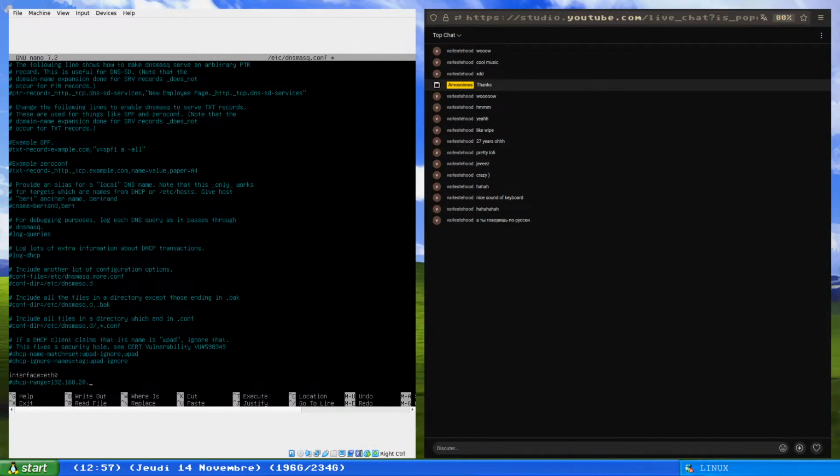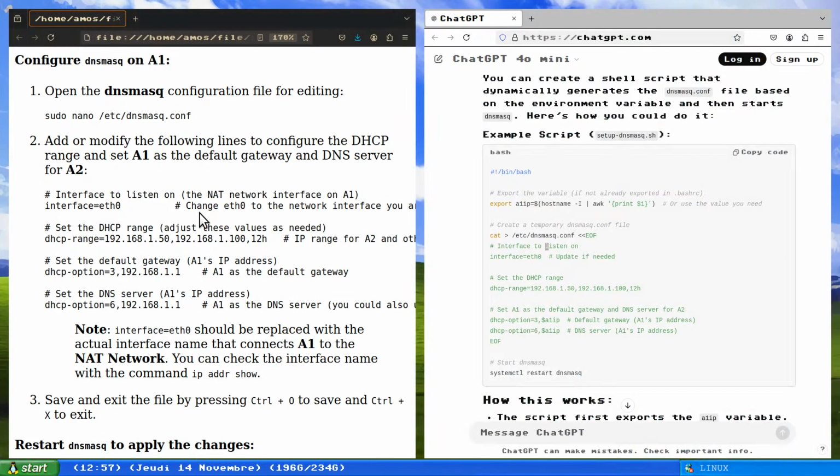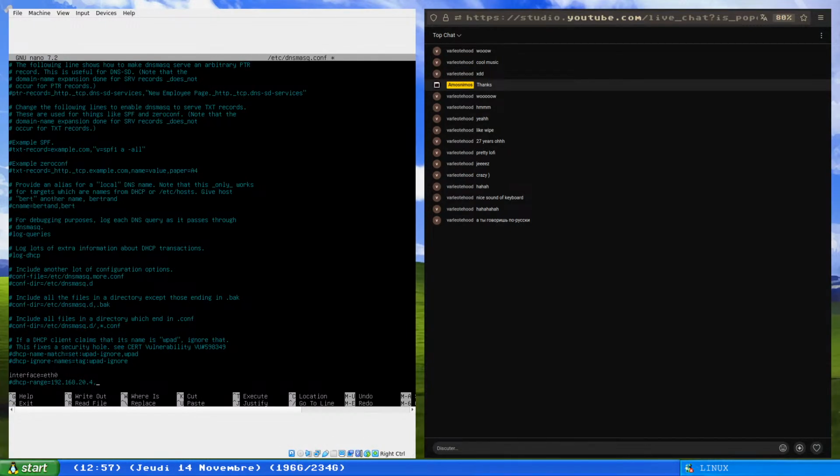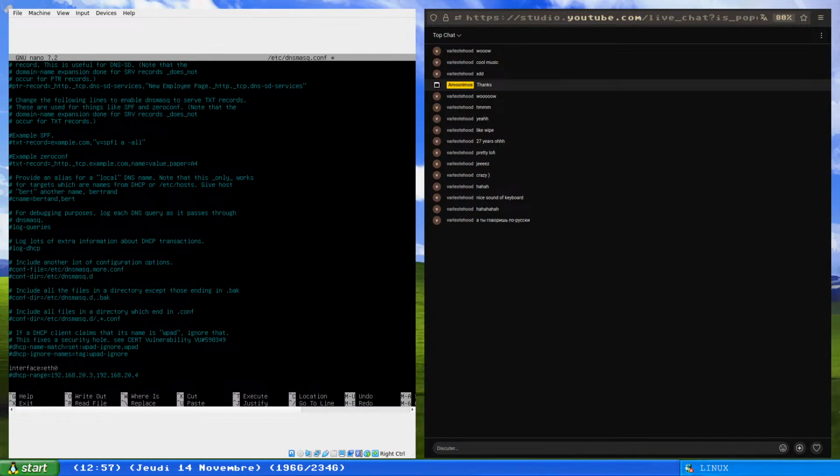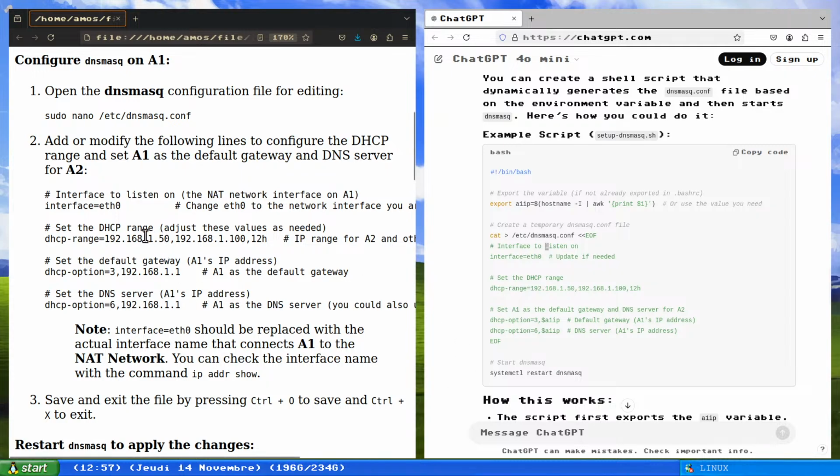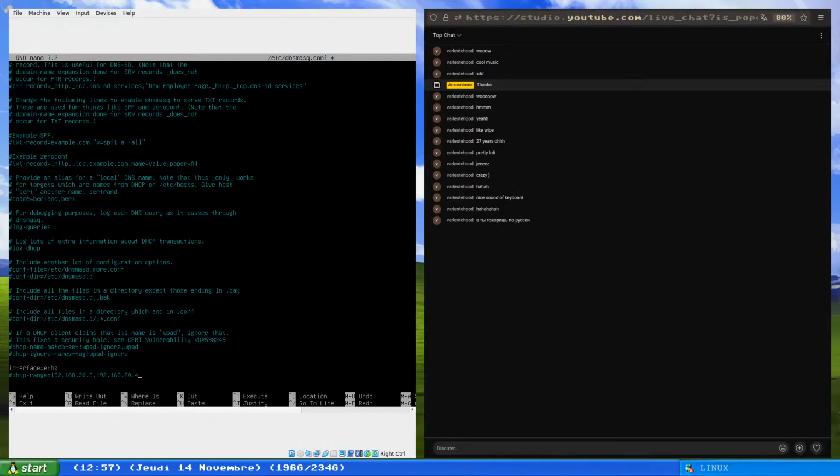So yeah, no variable, just hard coding, and it goes from 3 to 5 to 4 in the range. So 20.4, and what do you put between the range? It's just a comma, and then it's the same thing. 192.168.20.2. Should I start with the lowest? Should I go from 3 to 4 like this? That sounds good. And then we have first IP here, second IP here, and then how long it's going to last. So I said 50 days would work, so 50 days. That should be good.